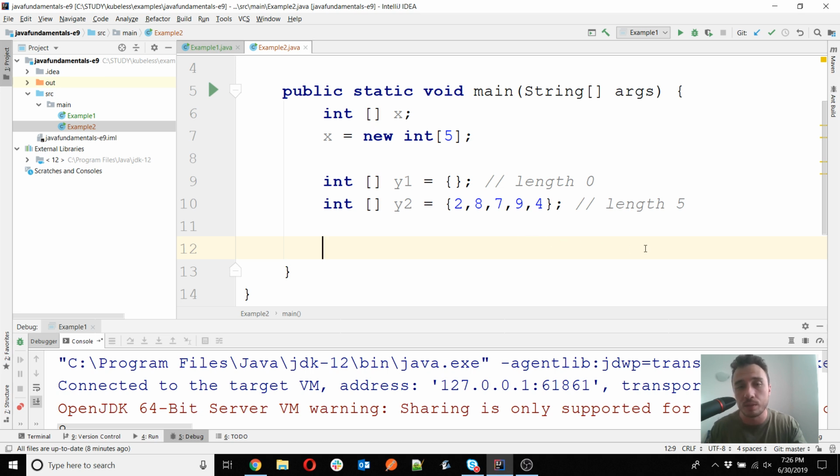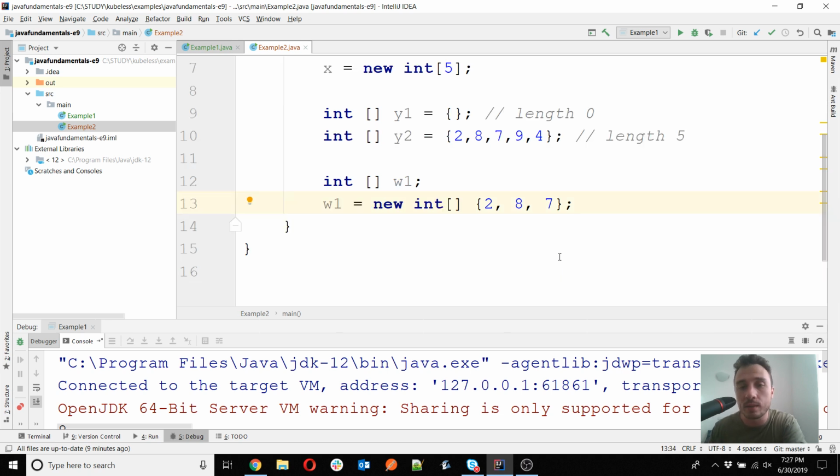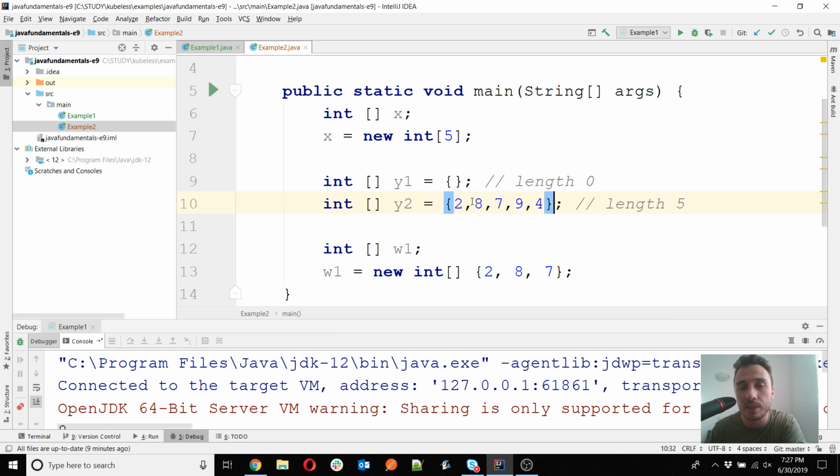Now you have a third possibility. You can mix them together and do both of them, which will allow you more possibilities. So for example, I could simply, let's call it W1 actually, and then I will say something like this. We'll mix them together, and then you will find out that I can actually do an assignment to a variable using this kind of direct initialization with values, but I can do that not by the syntax that I have shown you above. This is only possible to be done when you do an initialization.